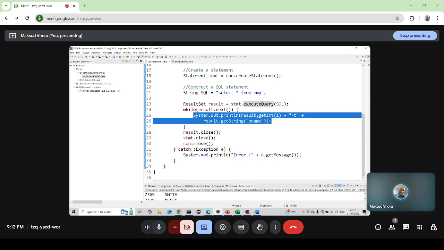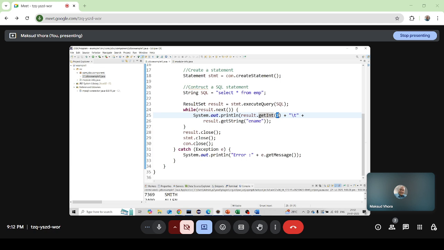So you have to call the specific method to render the output of the column. Here I use getInt because I'm going to access the first column, and the first column is a number data type. Now instead of the index, if you are aware of the structure, you can directly specify the name of the column.